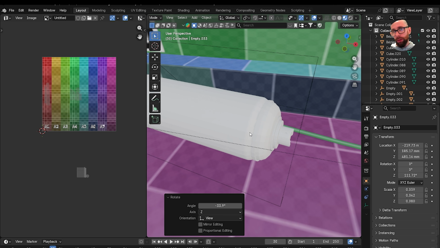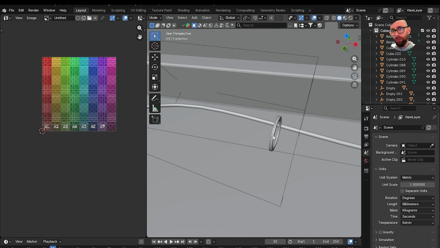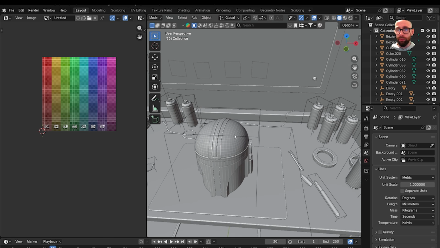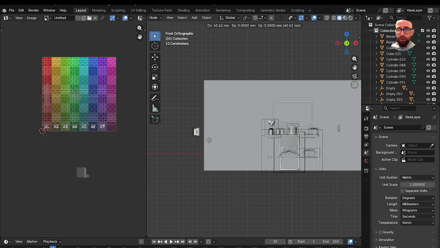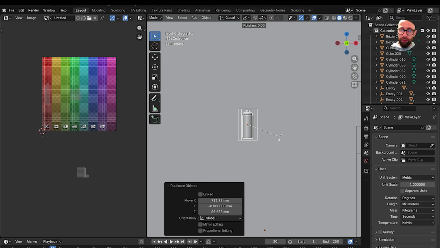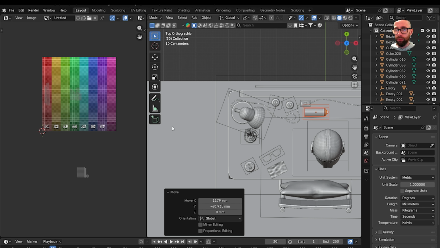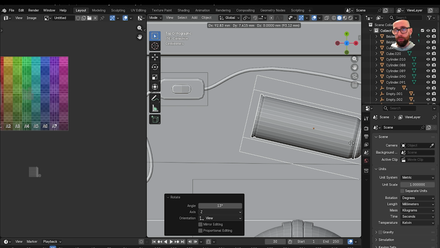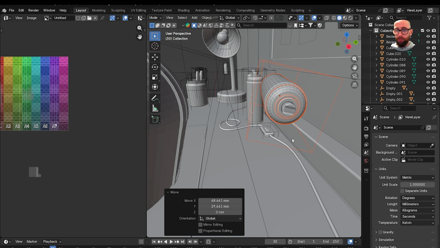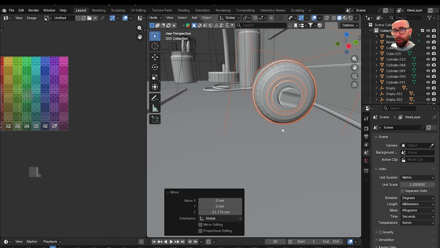Same here, let's delete this one. Shift D, I'm going to rotate that. Like that, let's bring that over. Bring that down on the table, make sure it doesn't clip anywhere.